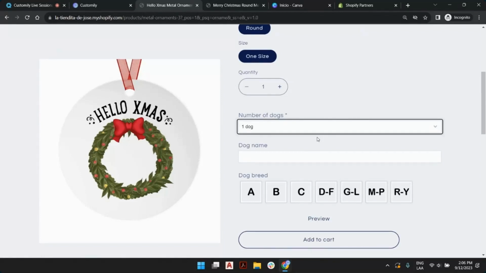Now, aside from giving your customers a live preview over a mockup, once they purchase, Customily will create with that information the ready to print file. So think about how you would customize things before Customily.